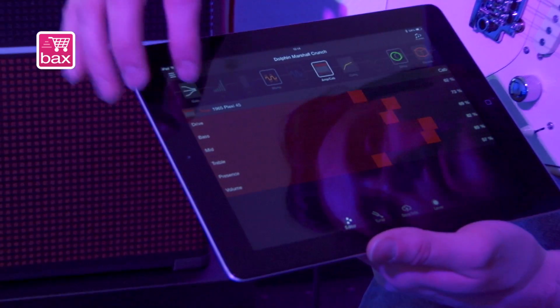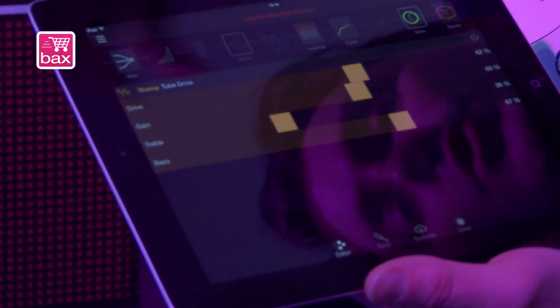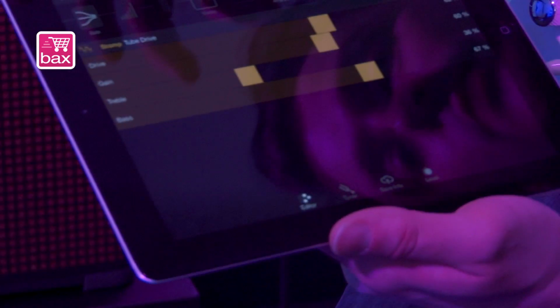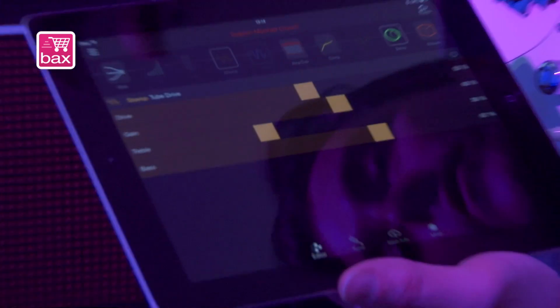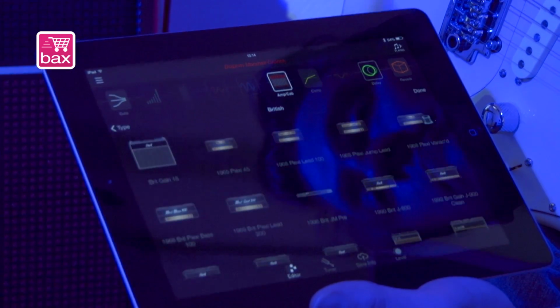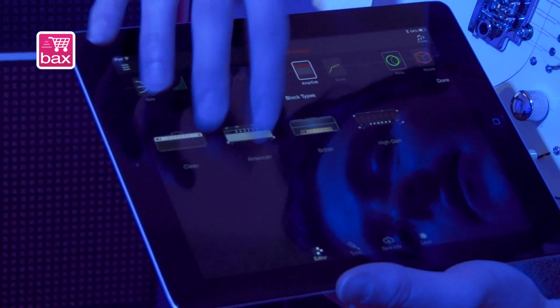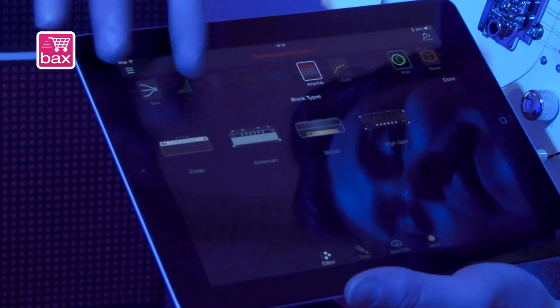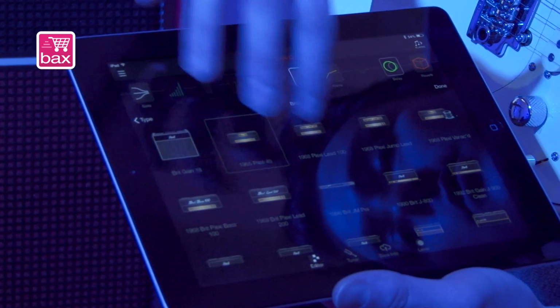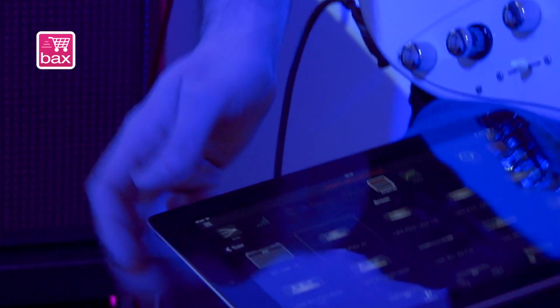As I said before, 70 different types of amplifier. I'm just going to switch off some of the effects here. It's so intuitive and so friendly to use. It really is just dragging and turning and moving these sliders. I've switched the stomp pedal off, and now I'm going to find a whole collection of amplifiers. All the British amplifiers are there, and I have a range of American amplifiers. As I click each one of them, you're going to hear the different sounds. Let's say we dial in something like a Marshall Plexi sound.